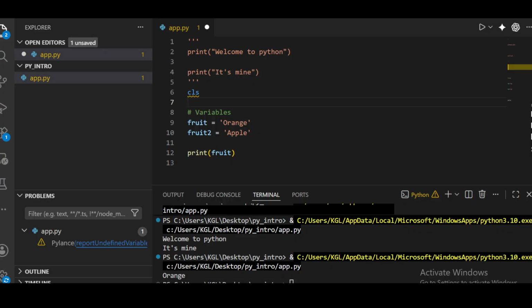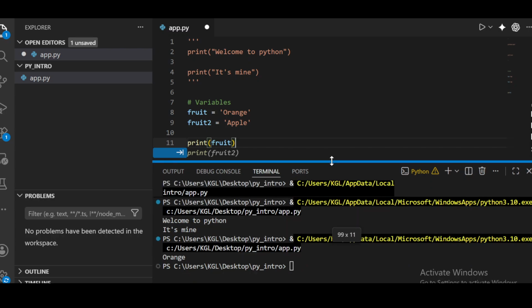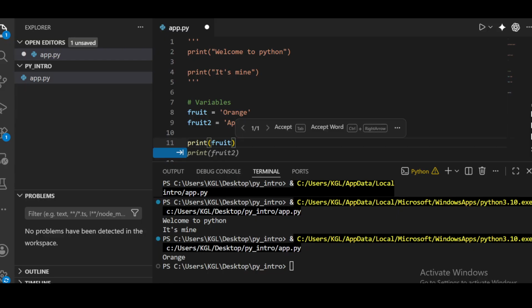So now, if I want to do what is called concatenation. Now if I don't want it to just be orange, if I want to say something like this is an orange, I can add strings when I'm printing it.